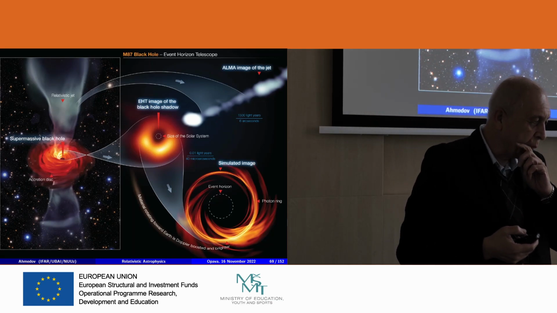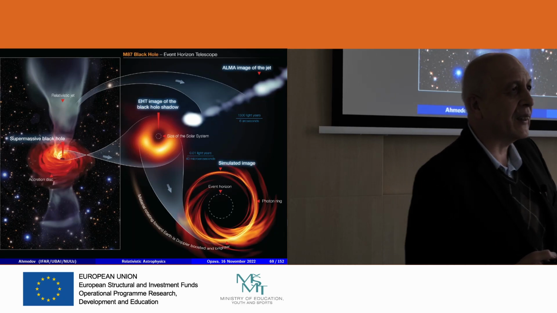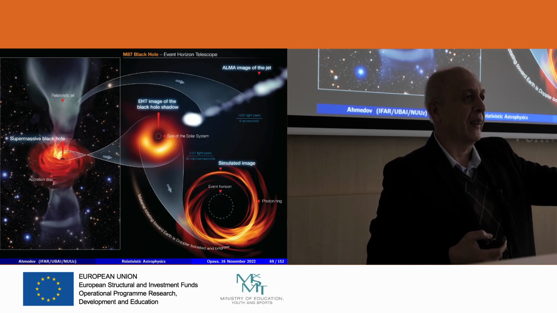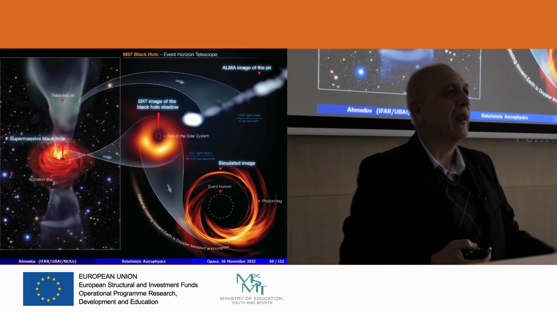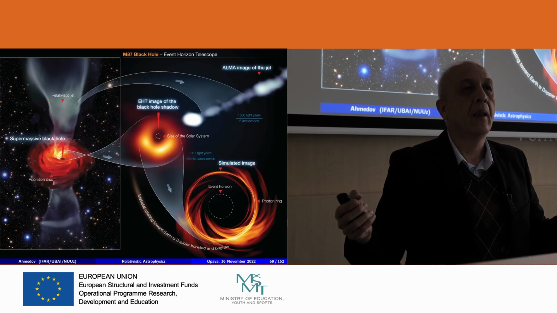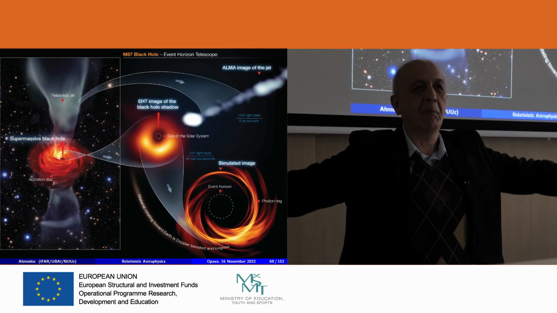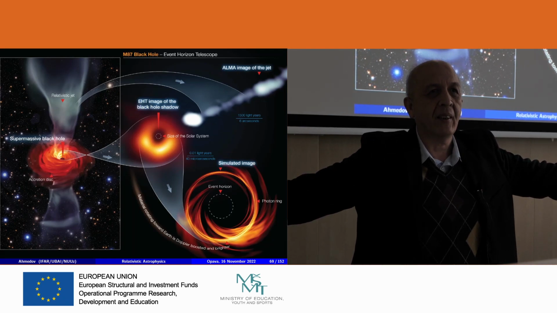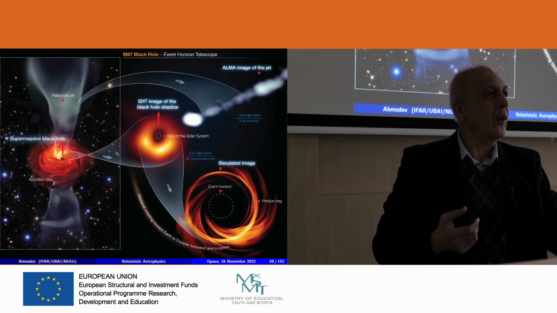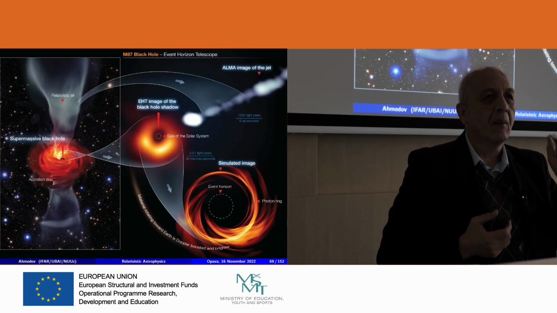For the observation, the most important thing is resolution. Resolution is defined by, for example, the wavelength you observe in: lambda divided by d, where d is the size of your instrument. So why do people try to mount a 60 meter telescope? Because they want to increase resolution. The bigger your device is, the smaller the resolution, so you can observe very tiny objects with a bigger telescope.